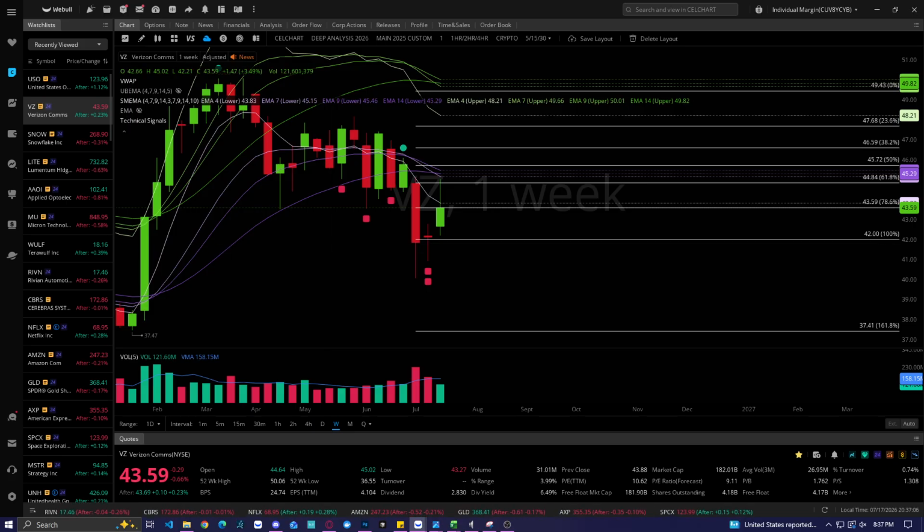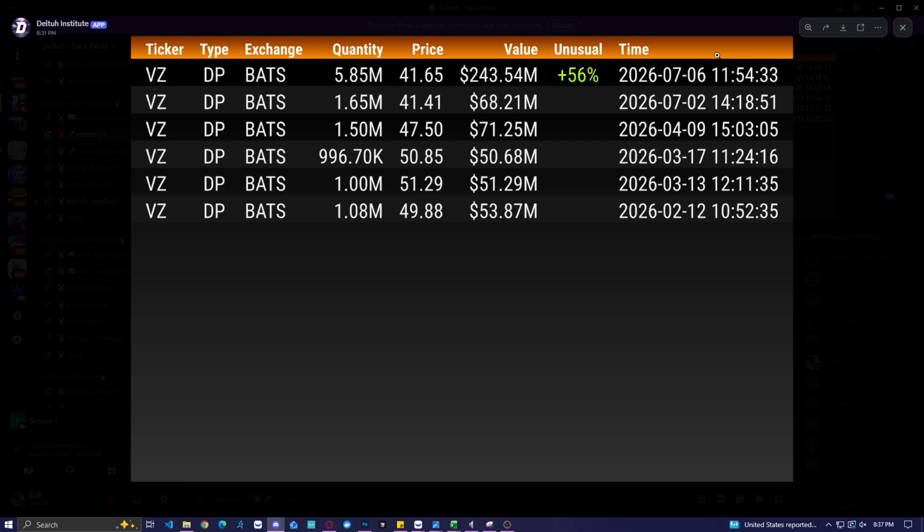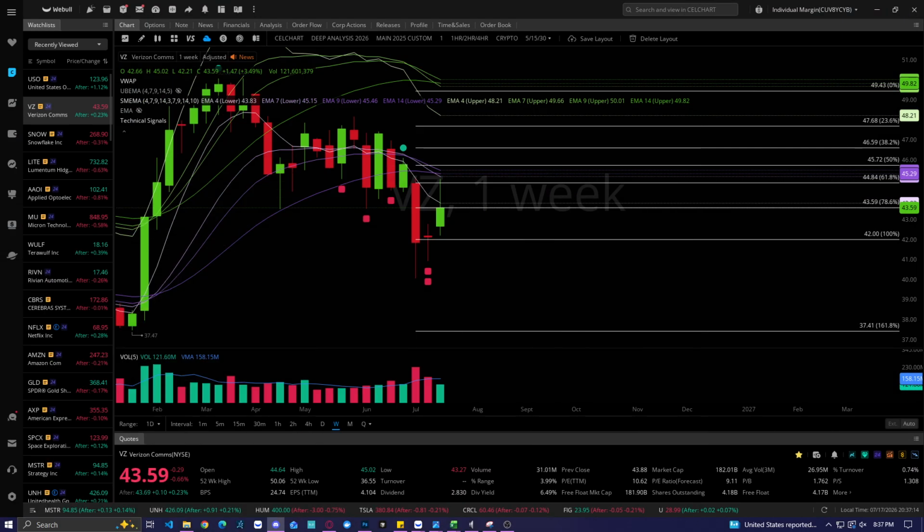So that, in conjunction with the fact that Verizon actually had an all DP that came in at 41.65 last week, just put a ticking time bomb on everything in terms of when Verizon was going to strike. So I really liked Verizon. I don't know why I sold. No, I'm not mad at the fact that I sold out at like 50% profit, but I should have gotten in at close because price actually came back to where I had my cost basis at close. So I could have got back in at 12 cents at close and then ridden it up, because it went to $1.50. So it did like 13x, 14x.